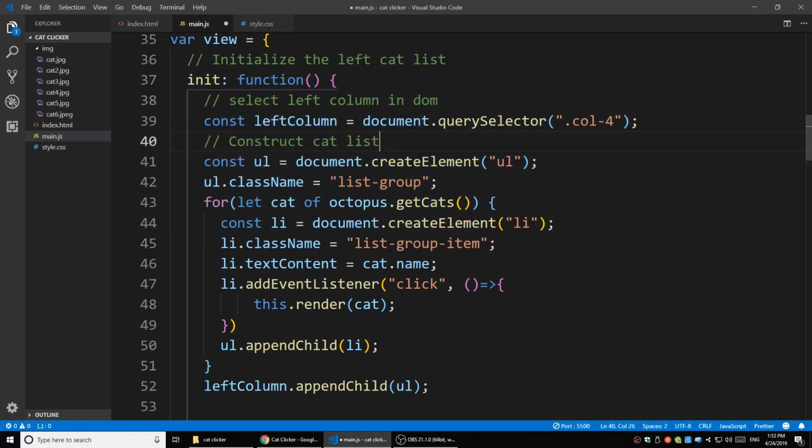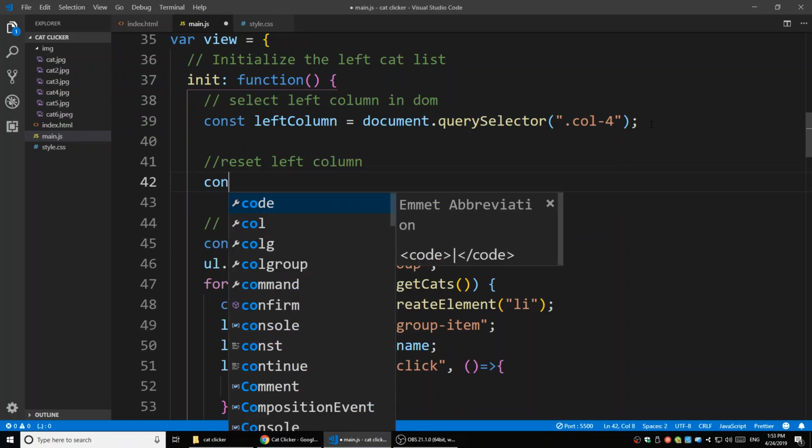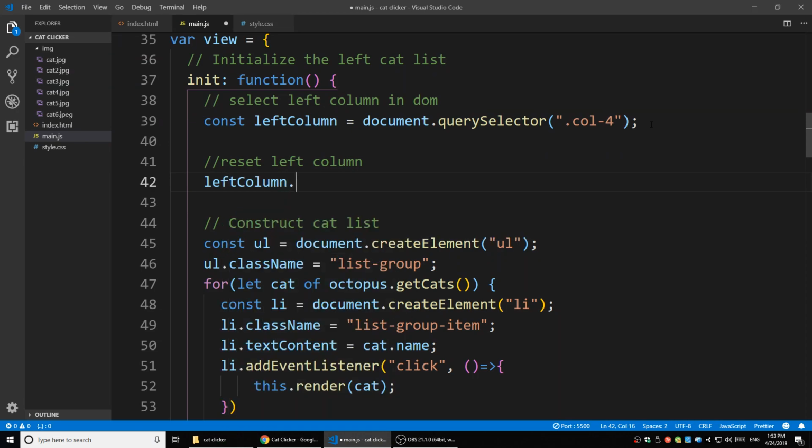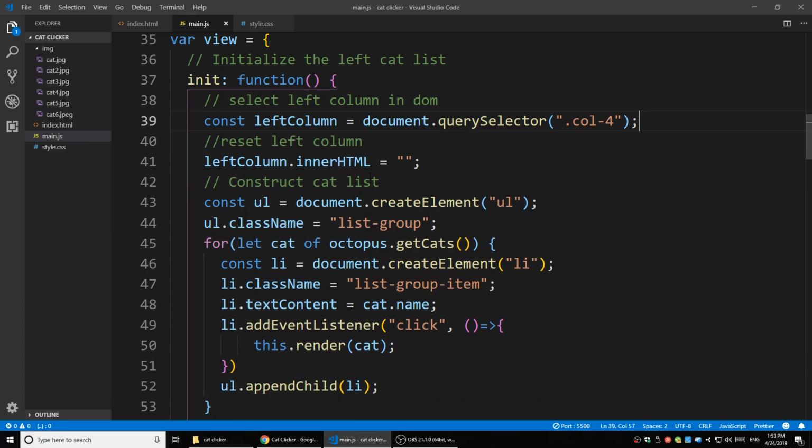For the initial, I may need to add one more line here to reset it. Reset the left column: the left column's innerHTML equals empty. Every time we need to set it to empty and then do the rest of it. Otherwise, it's going to create another list when I call the function again.